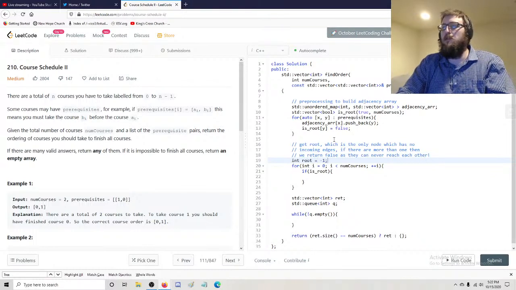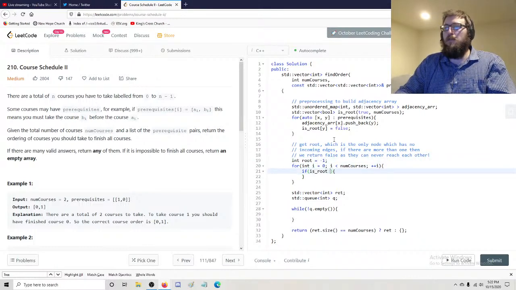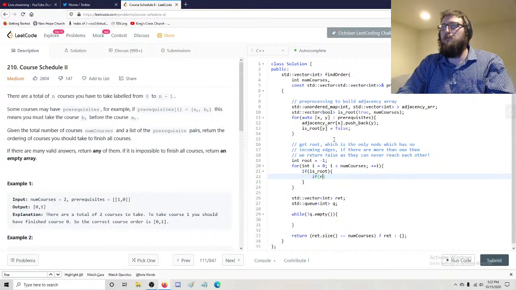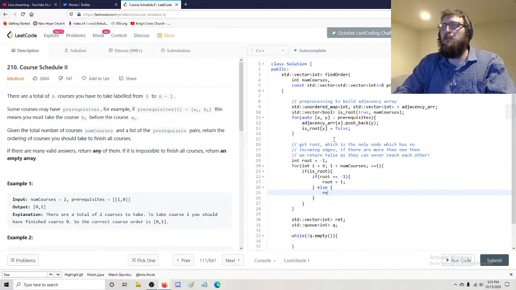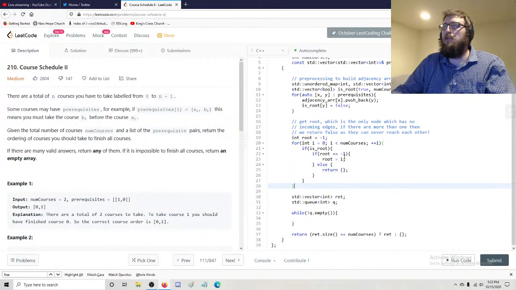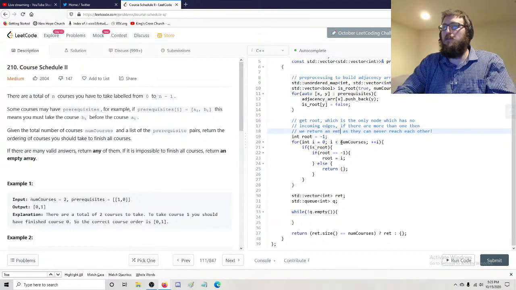First we'll start off at -1, so if root equals -1, then we'll set root to i, else return an empty array. There we go. Now we can continue what we're doing.